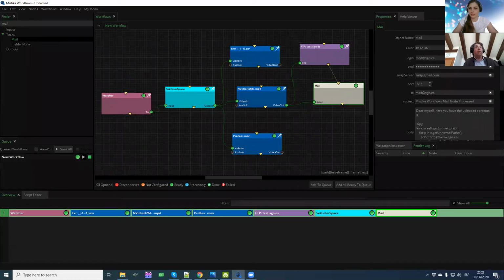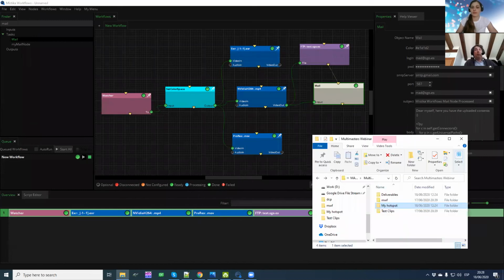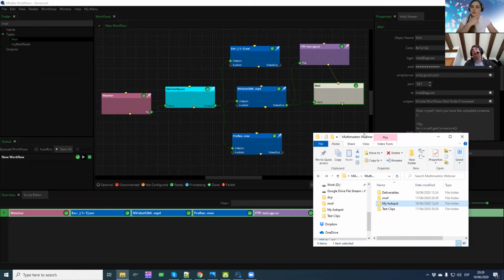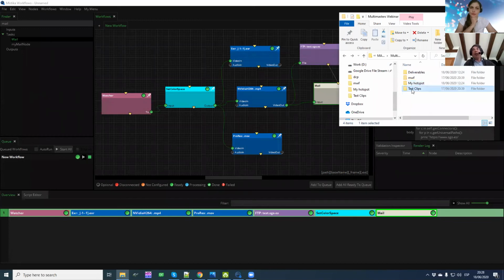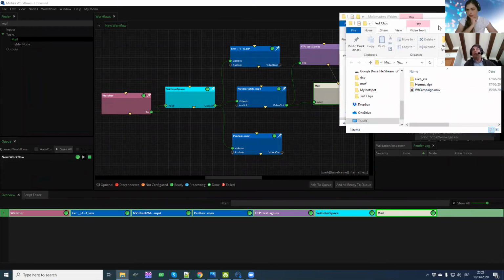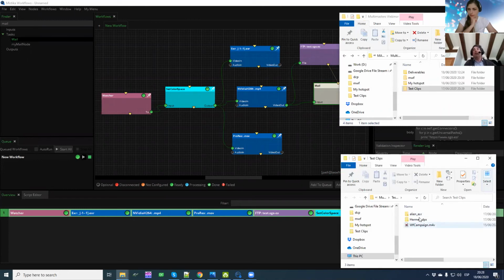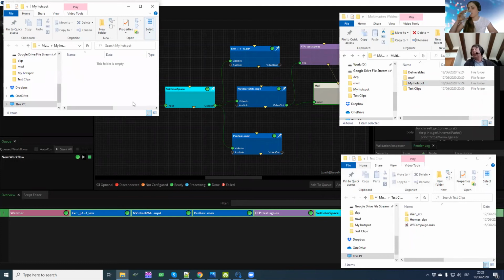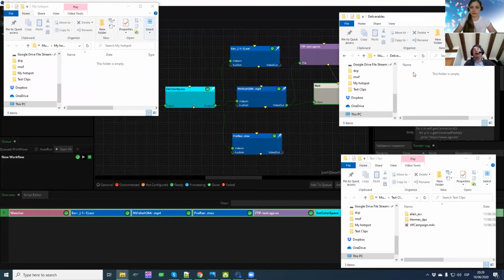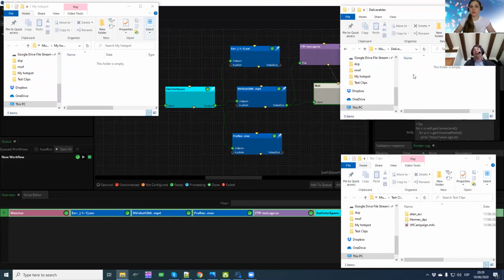So I think, honestly, it's a good time to see it working, because we are talking about how this could work. But let me show you this system in action. Let me open a couple of windows here. I have some test contents in this window. This is my test clips folder, and I have some sequences here. I also have my hotspot, which is the directory that I am listening to, so anything landing here will be sent through the workflow. And I have my deliveries folder.